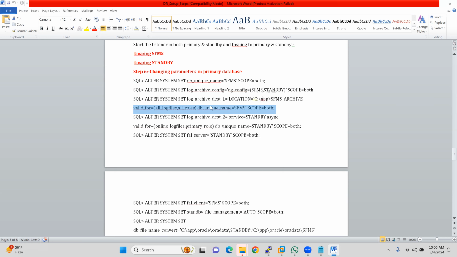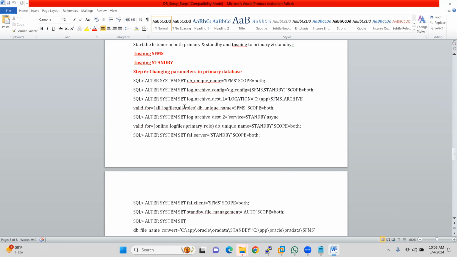So it will be available for the primary, because it is already running on the primary server as a primary role. It is available for all log files, whatever the standby log file, whatever the online log file.